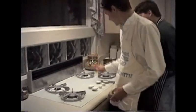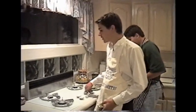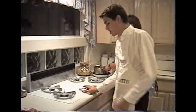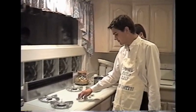Sorry about the mess. You should have some settings. Make sure you have some settings to have your fan up. Which stove are you going to use? I'm going to use that. I think I like these two ones. Mine is the gas stove. I prefer gas more than electric.